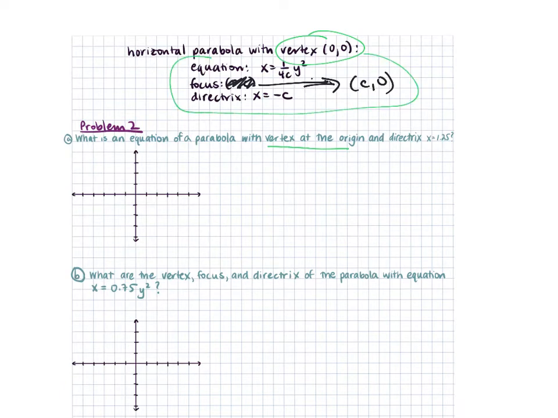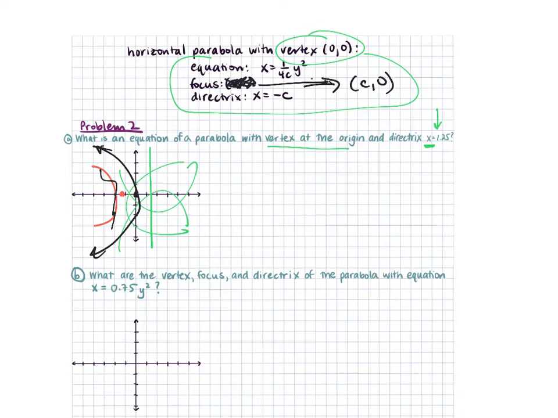And we know that it's horizontal, even though I'm telling you it's horizontal, because the directrix says x equals, which is a vertical line, which would be like this. And that means the parabola doesn't cross that line, so it's not going to go here or here or here. It's going to be going this way, right? And the focus is opposite that, C, negative 1, so it would be right there. Our actual one's going to look something like this, with our vertex here. Anyway, I'm not drawing the graphs for these, but I just want you to get an idea of how this changes and how they look.